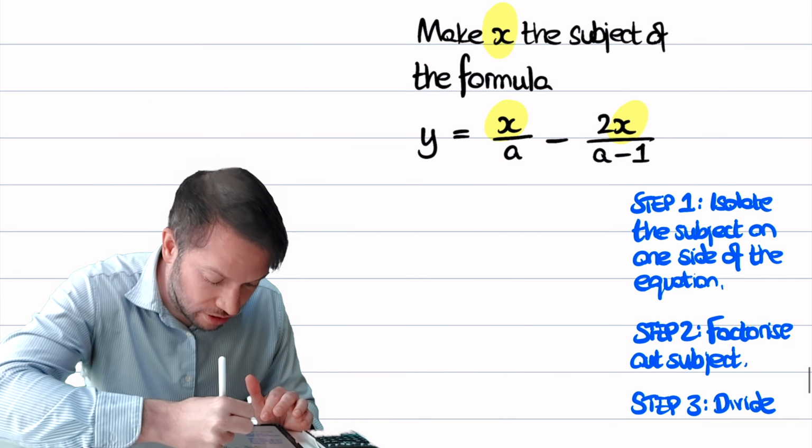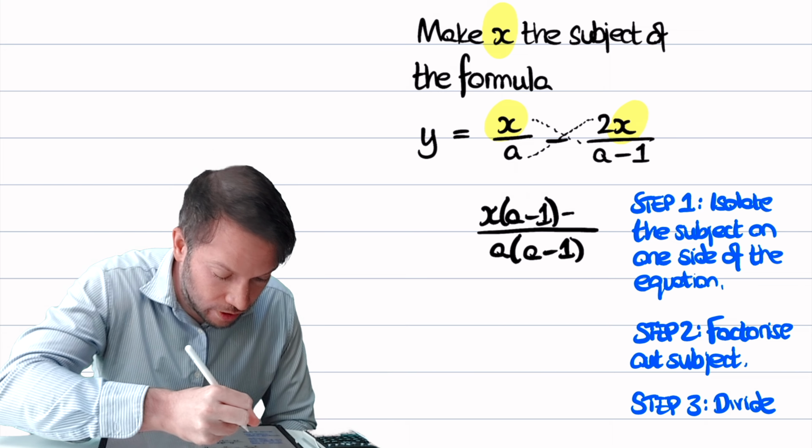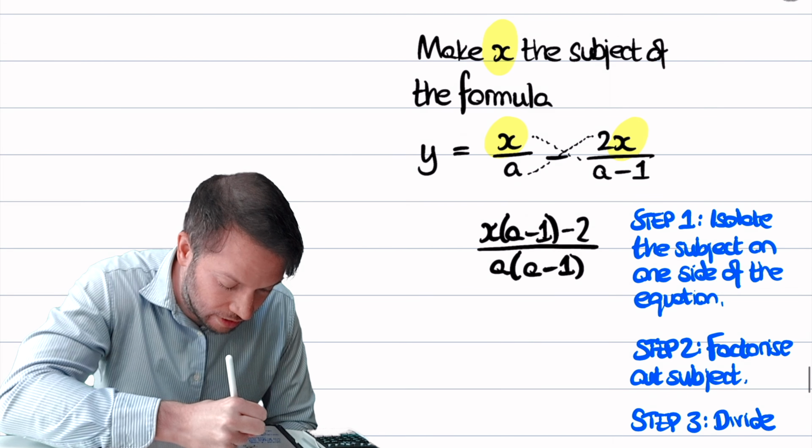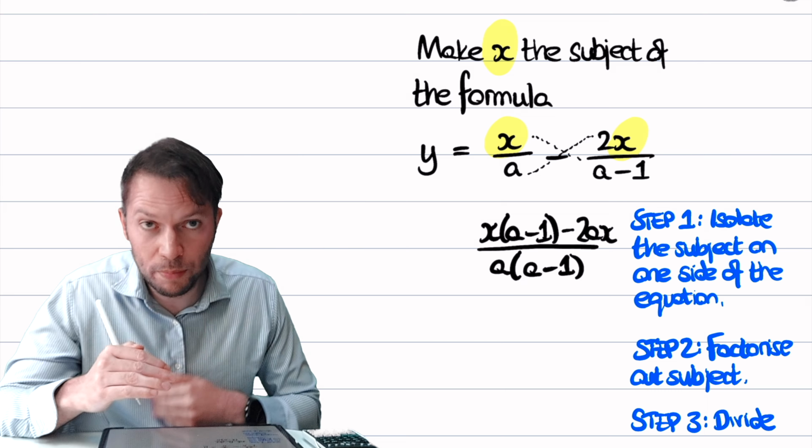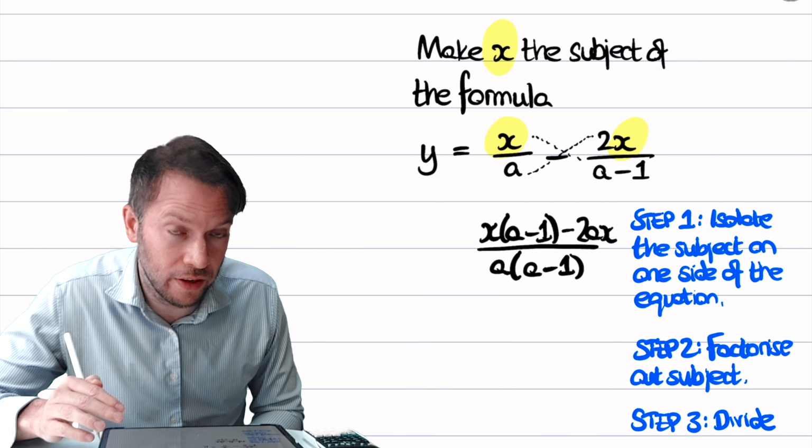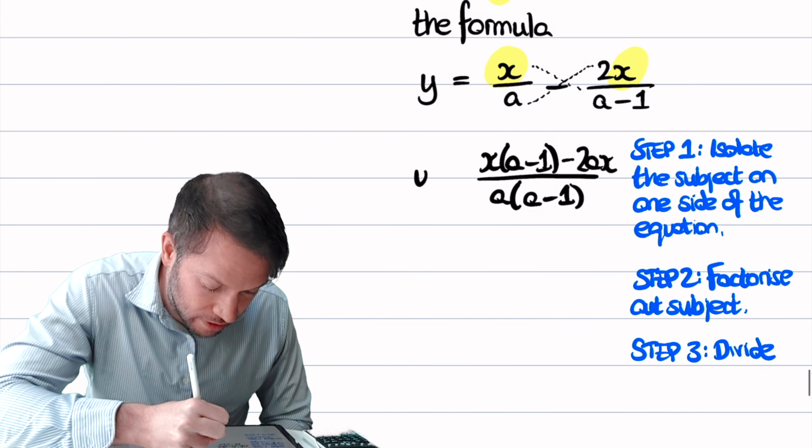So this x here, the numerator in the first fraction, we multiply it by the a minus 1 here. So you multiply it by the a minus 1, the x gets multiplied by the a minus 1. And then in the middle there we're subtracting, so we subtract, and then this second numerator, you multiply it by this other denominator. So we multiply this cross-like fashion. So the 2x gets times by the a, it's minus 2ax, right? So you multiply the denominators and you cross-multiply the numerators, as we say. That's the quick way of doing it.